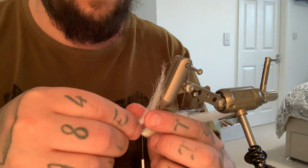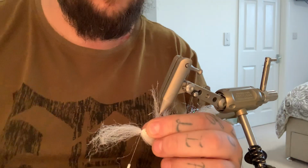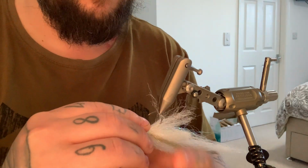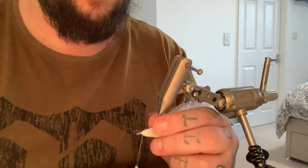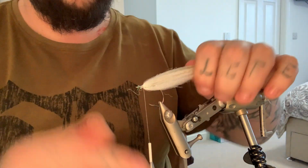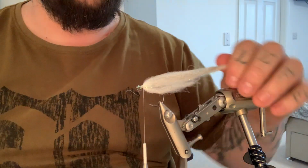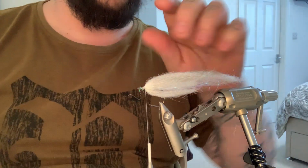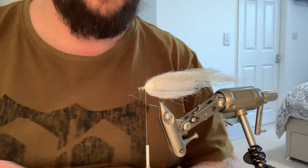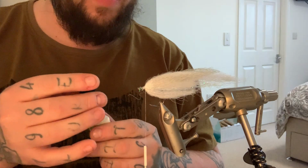Again, a third back, rest it forward, and make sure it's spread out nicely, fold that back, rock that over. Now that, depending on what colours you're using, you could pretty much make that, that's a ready to go streamer now. I like to add a little bit of a head. Just gonna add some accent flash on the top.